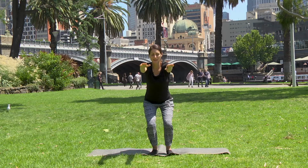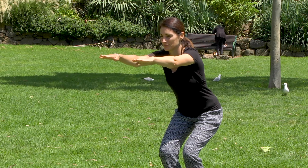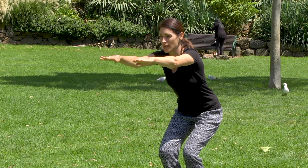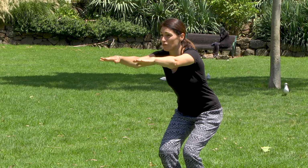Keep the breathing nice and smooth. It's a very warming pose, this one. Really gets the body working, although it doesn't necessarily look like very much. Keep your breathing smooth. We'll stay here for a few more moments. Remember to keep your tailbone tucked under. Remember, if you feel the need to come out of the pose, always do so.